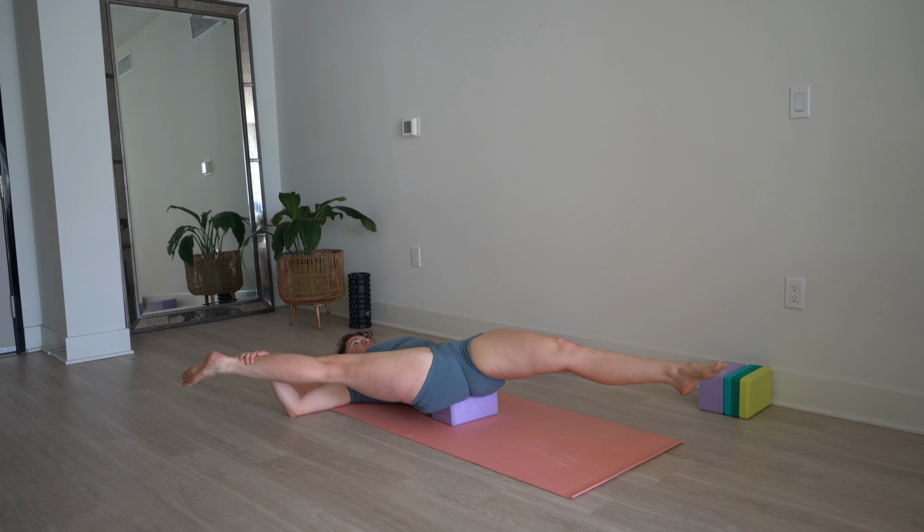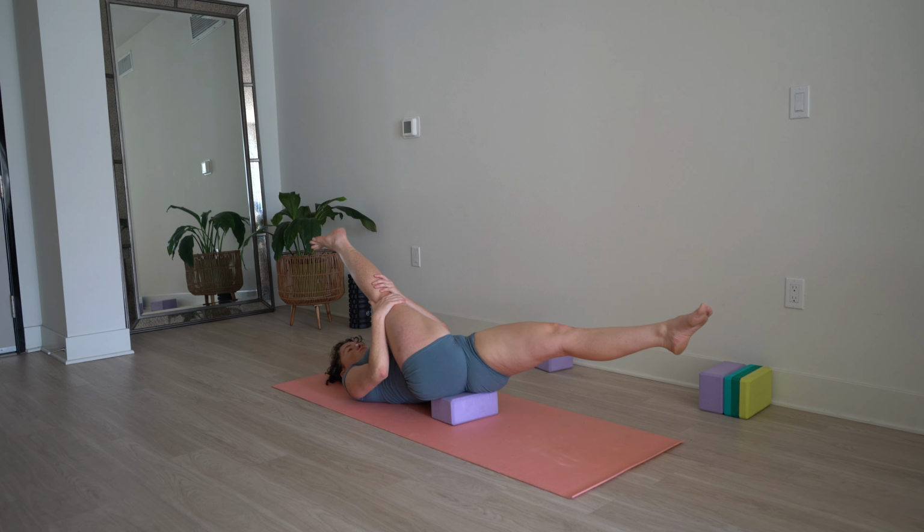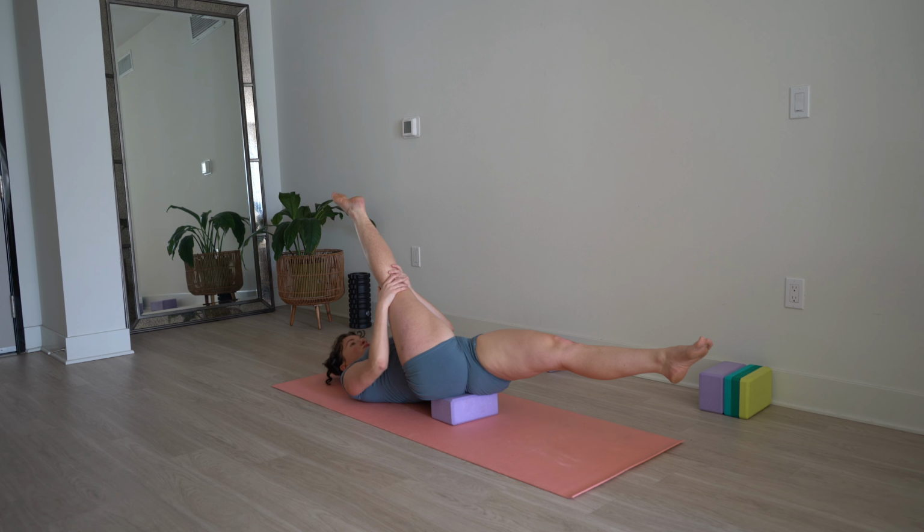Beautiful. From here, next option is to fully straighten the right leg up. So you'll feel that all down your right hamstring. Then bring the right leg right back to midline so your hips are square. The hip is no longer open. This is the most intense hamstring stretch in this position.